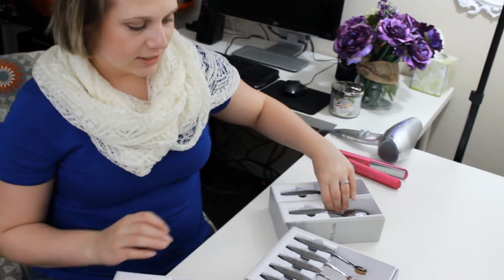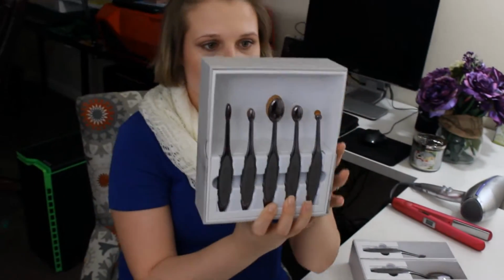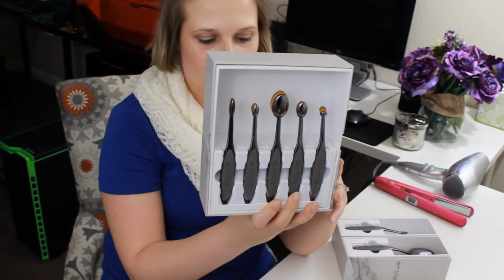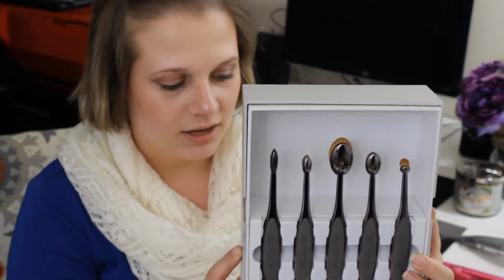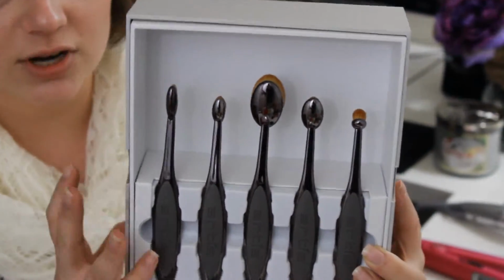First off, I got the 6-piece set of the Artis, I hope I said that correct, brushes. These are the Elite collection in the smoke finish, and in this one I have the circle 1, the linear 1, the oval 6, oval 4, and oval 3, and sorry, this is a 5-piece brush set.